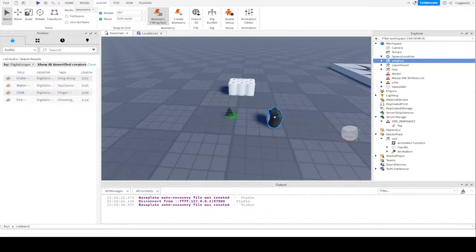Oh, you can't climb the fence. I made it so you can't climb the fence. Oh, there we go. Oh, did I not make that?